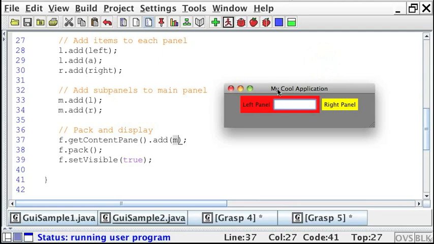And this process, again, is just an easy way to think about breaking your GUI down. A lot of times students try to put everything into one panel. It gets to be difficult to get the layout they want, and especially in the type of small programs that we're writing, this approach is kind of a nice approach.